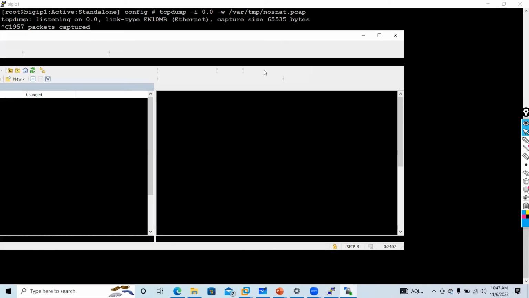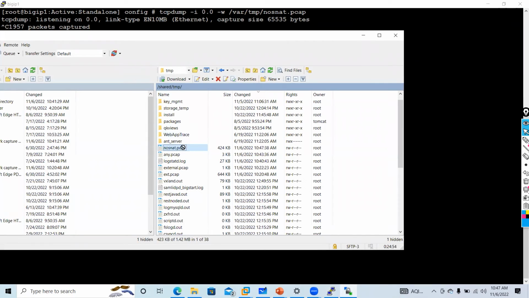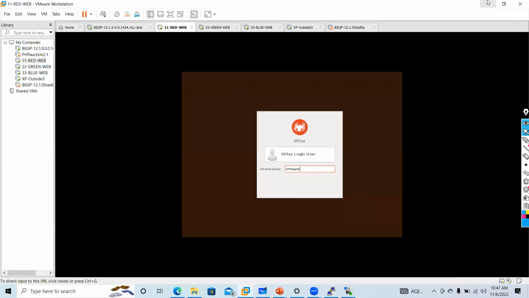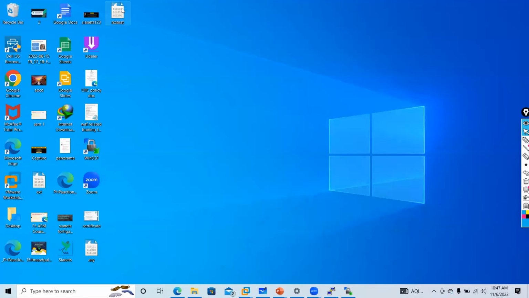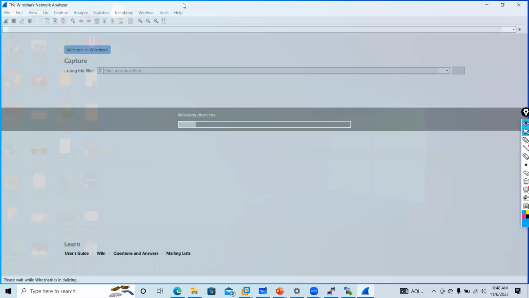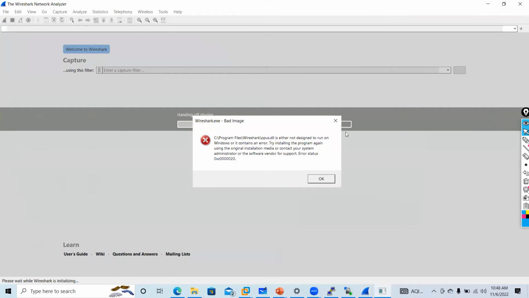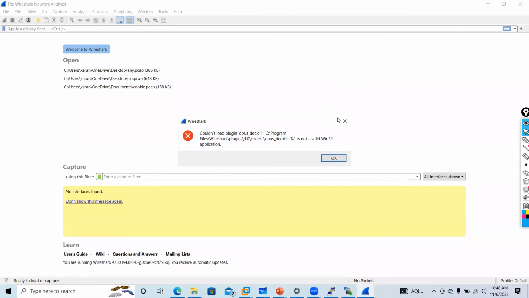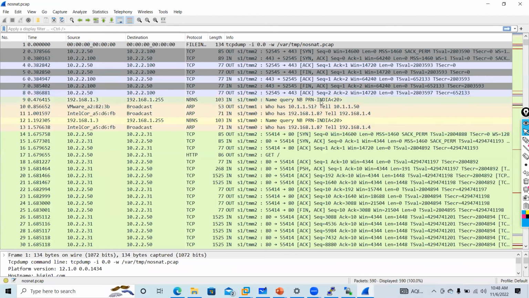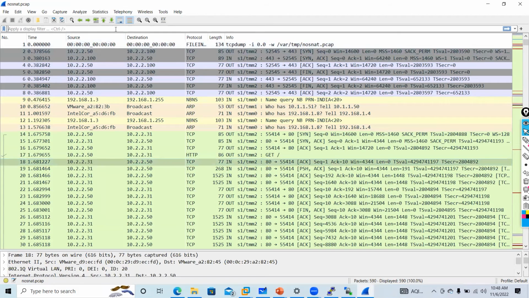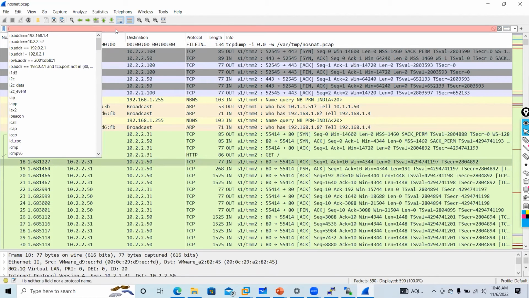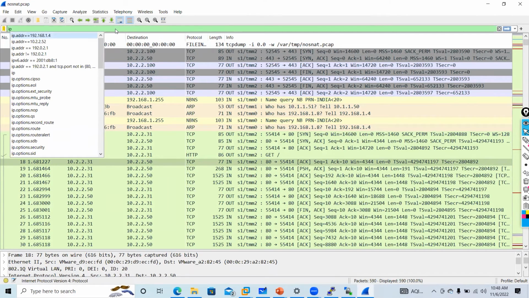I'll just go into here, refresh, no SNAT. I'll go to desktop and I will open this file. Now I will just select this file, IP, this one.